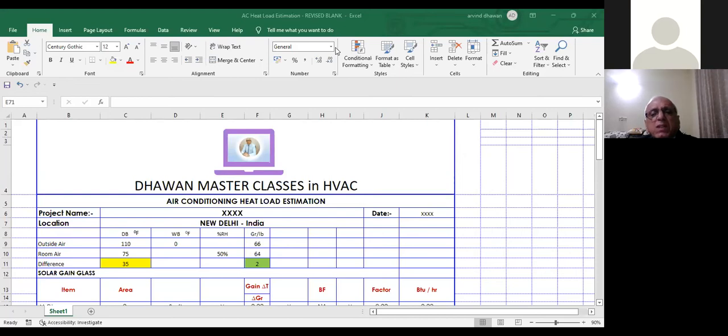How about running a fan parallel with the AC? Mr. Arun Kalyan has asked, how about if the fan is running parallel with the AC, will it reduce the power consumption? I think he means to ask, suppose the split AC is working and we have started the room ceiling fan, will it affect the power consumption? My answer is no. The reason is that it will be used only for the distribution of air inside the room, but it will not reduce the power consumption as a whole. It will add to the power consumption, because the heat load of the fan motor inside the air conditioned space, that kilowatt, will be added to the internal heat source. It may be very minimal, but it is still an addition. It is so small, so negligible, that people just forget about it.